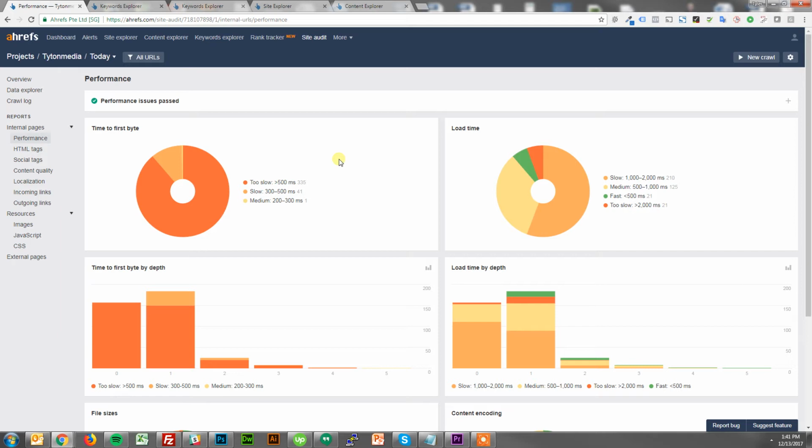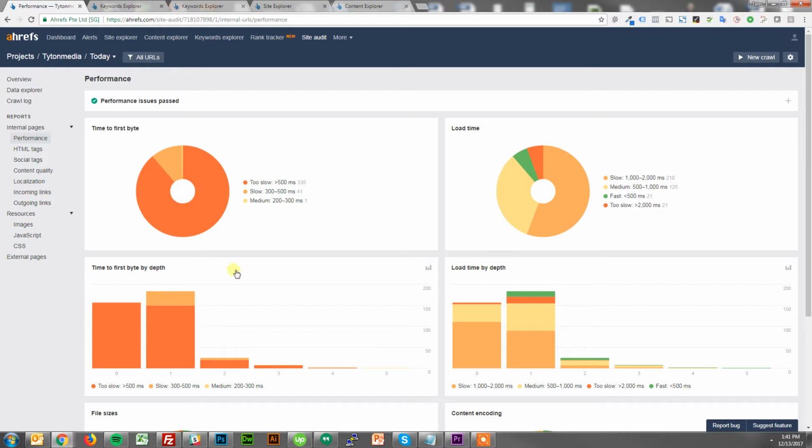So you really want to make sure that your website's fast. It's good for both user experience and good for SEO, because as you can see here, Google can easily see how fast your website is just by running some crawling reports. So it definitely puts that in its algorithm.